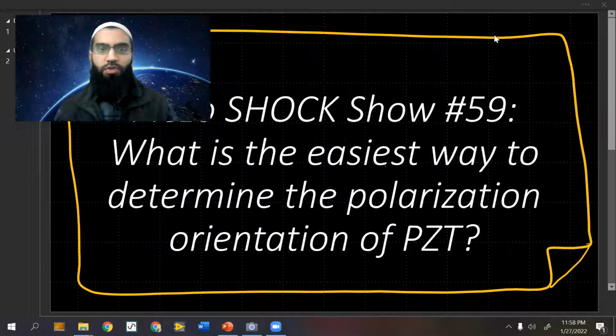You're on episode number 59, and we're going to jump topics from the ultrasonic scalar. We'll be coming back to that, displacement measurements and different modes of operation. However, right now I'm going to get straight into this topic, which is really practical, and it is what is the easiest way to determine the polarization orientation of PZT, or for that matter, any other piezo ceramic.